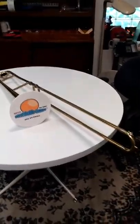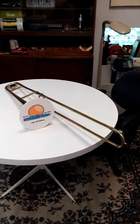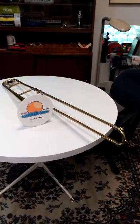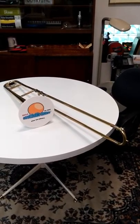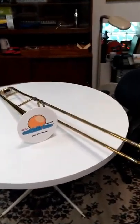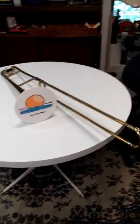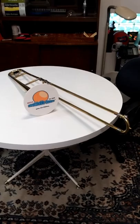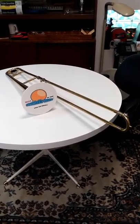Also, the members of the marching band complained that the slide covers actually acted like a sail, especially in the very windy conditions that can happen out on the field. As the wind would blow through, it would get stuck on that fabric and it would be very difficult for them to march. The other thing they said was that every ounce matters when you're marching. The bell covers weigh a lot less than the actual slide covers, which require more pieces, more material, and just make it generally more difficult.